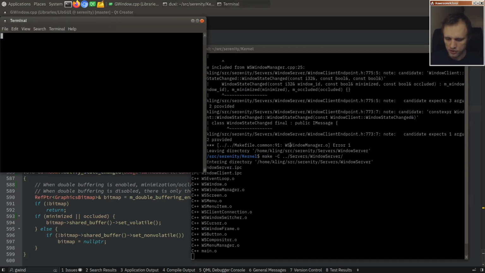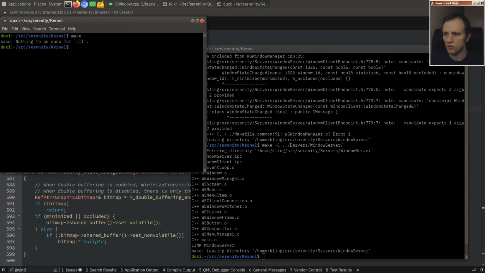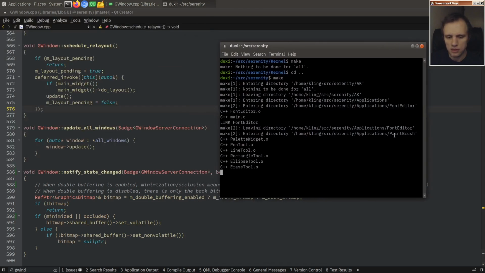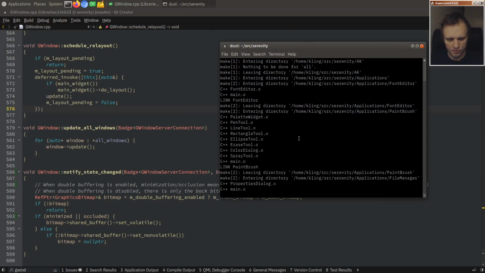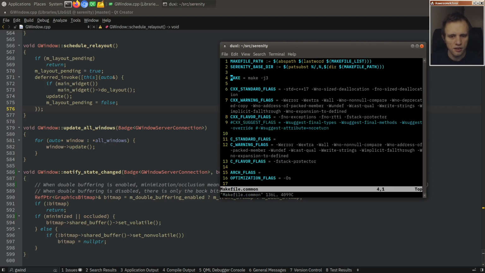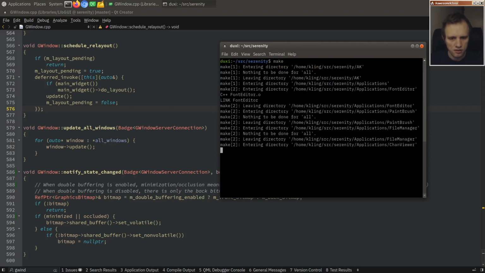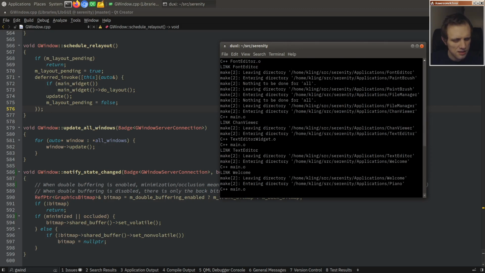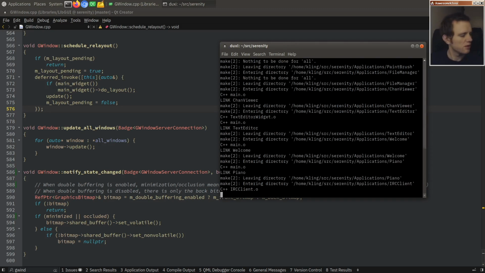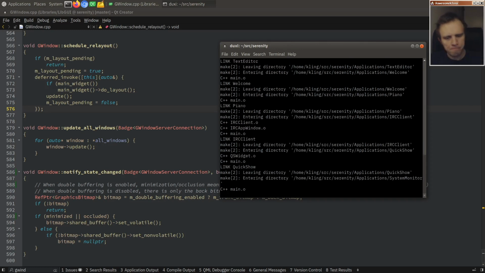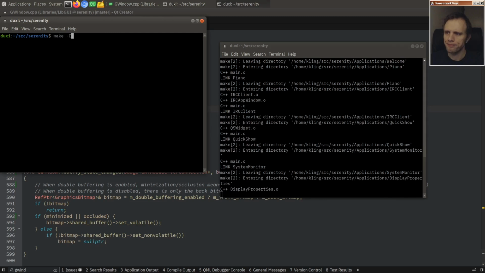At least Windows Server seems to compile. Now we have to compile literally everything else. Wait, can we make this go faster? Something is not right with these makefiles. We always rebuild a lot of the same things. That can't be right.